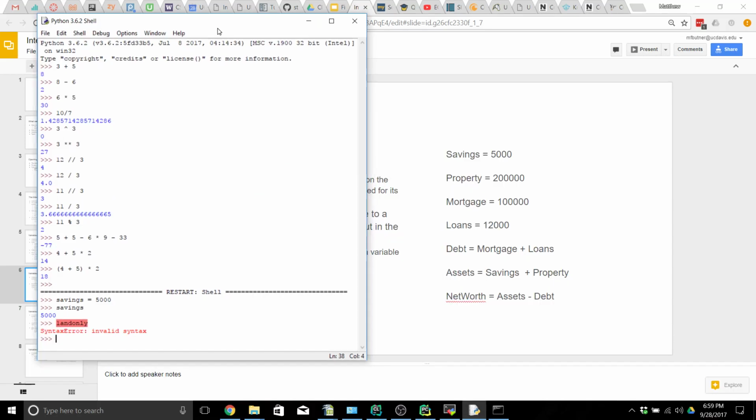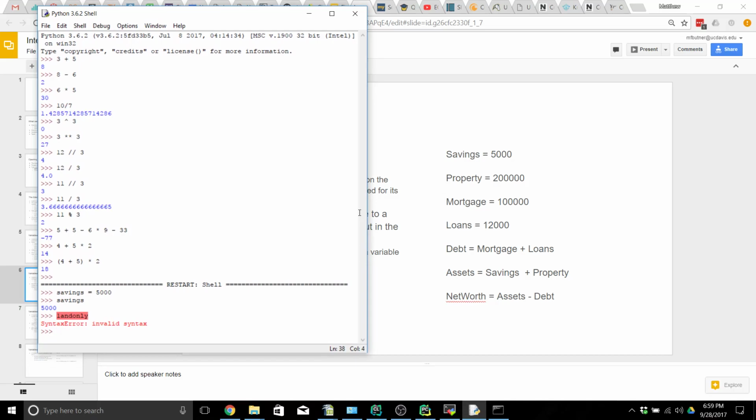So I'm going to finish the code over here on the right-hand side. So we might say our property is worth, property, capital P, property is equal to 200,000. That purple name lets you know that it was one of the built-in names that Python uses, and you don't want to name your variables the same as those because you might break how Python works a little bit.